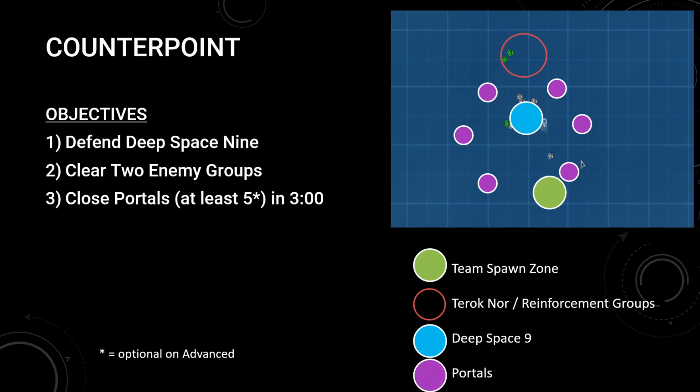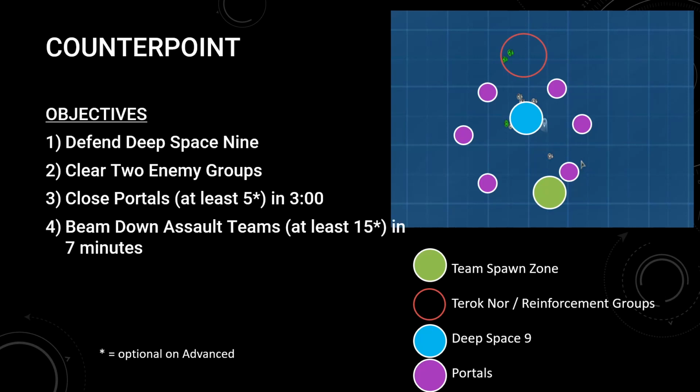After termination of the portal stage, the mirror station Terok Nor will appear. Transport assault teams from Deep Space Nine to Terok Nor during the next 7 minutes to send it back to the mirror universe. Your team must successfully ferry a minimum of 15 assault teams, and ferrying more will increase mark rewards. Defeating Terok Nor itself during this stage is an optional objective.